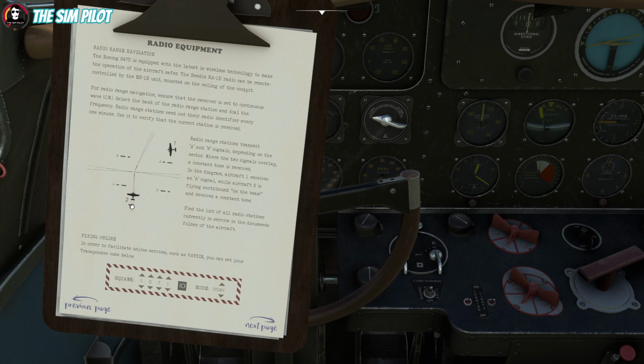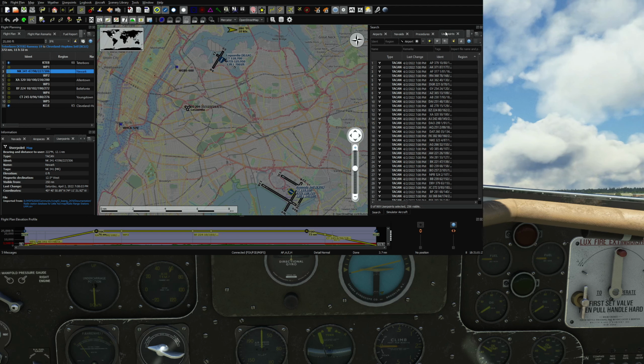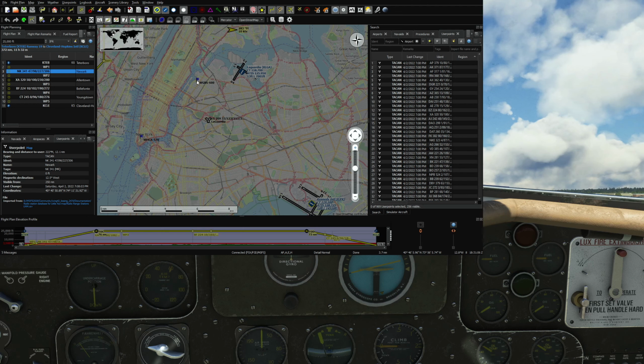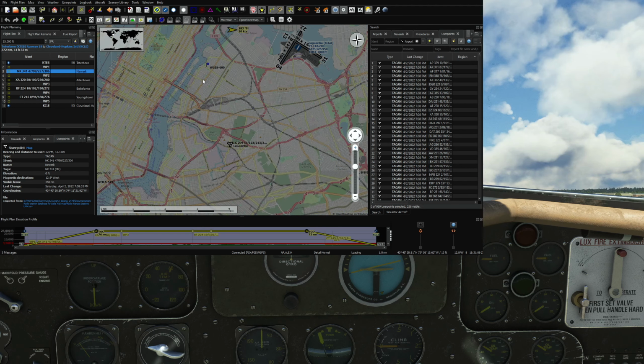Right, here is the little Navmap window, and this aircraft comes with two files that you can import into little Navmap. One of them is the radio stations for radio range navigation. They show up in little Navmap like these Takeoff stations, but these are just the radio range navigation user waypoints. They are added as user waypoints to little Navmap. And then the other one is the blue flags that you see here, which are the music stations.